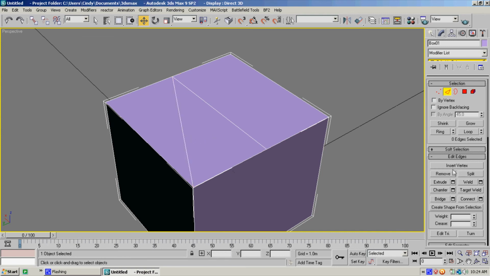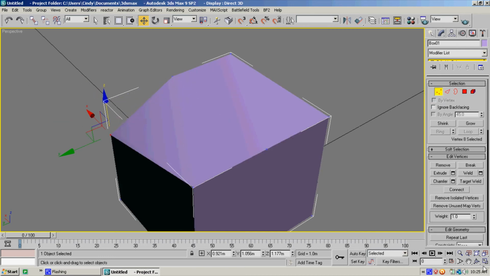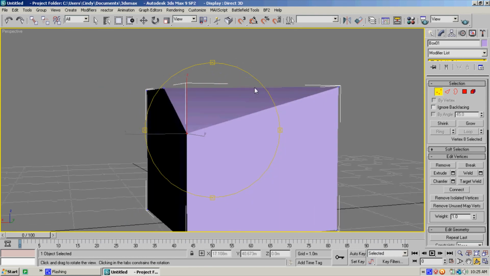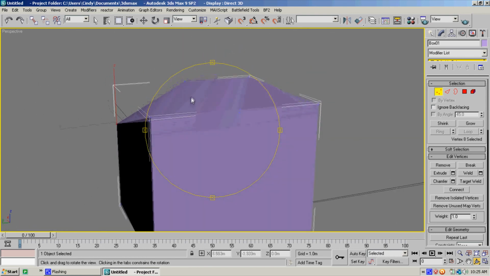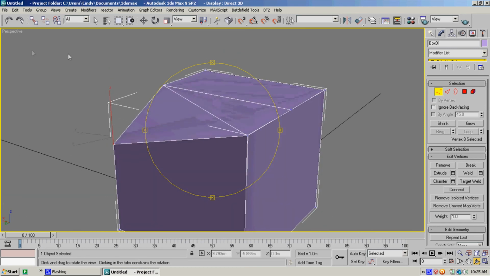Now this connect tool is very useful when you're modeling, because there are going to be times when you need extra vertices or extra definition to a corner or something like that, and using the connect tool is a very good way to get that extra definition. And if you're doing a very complex model, it's always worth it, if you're doing something that has some awkward curves to it, to turn off the edged faces for a little while and just look at it without it to get a better idea of what it's going to look like when you export it.